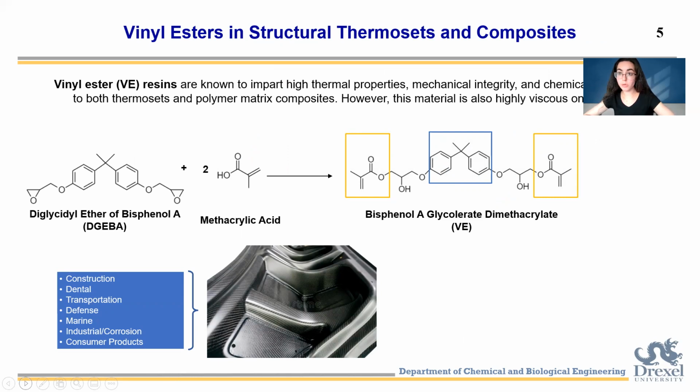These materials are formed from bisphenol A epoxy-based resins using methacrylic acid, and the two aromatic rings in the center here give these materials their higher stiffness and strength than your normal linear polymers would. And then the two terminal methacrylate functionalities there give the photopolymerizable capabilities to these systems.